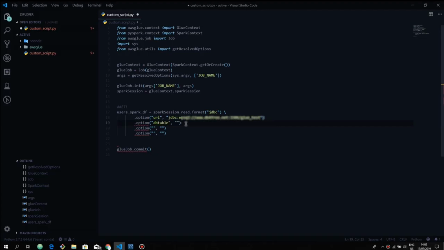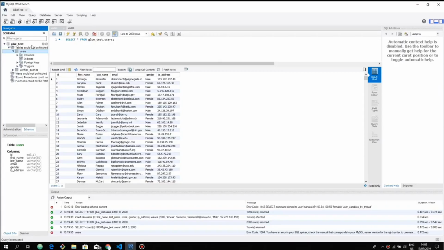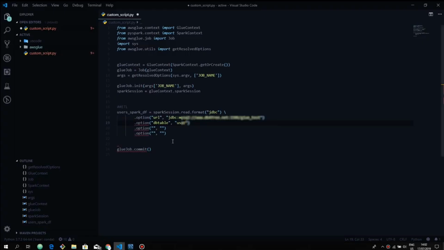The TB table defines which table we are trying to fetch data from. My table name is users.